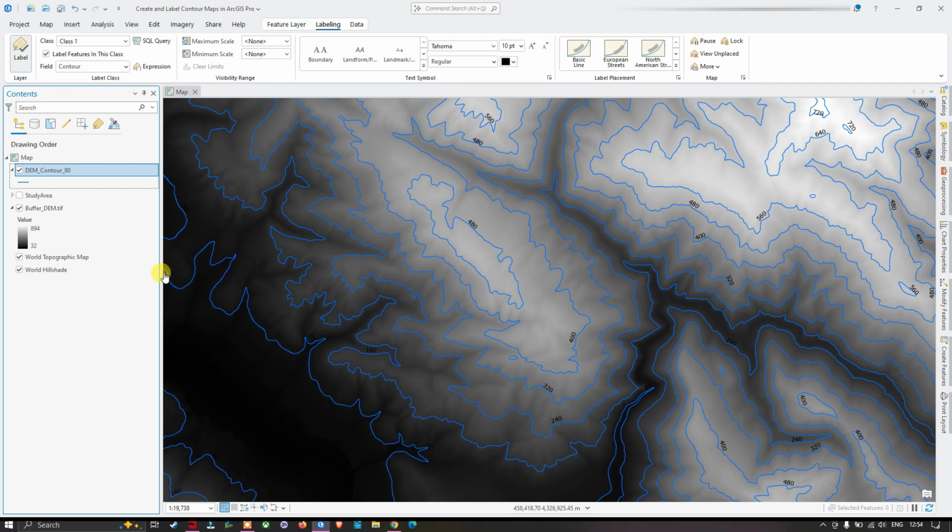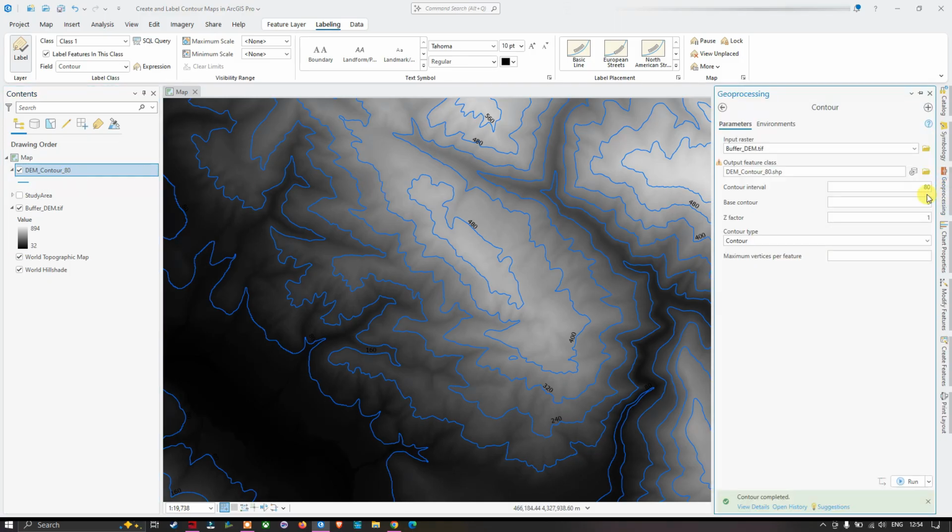So right now we have gotten a contour of around 80 meter spacing. Next we're going to get a contour of 40 meters. To get a contour of 40 meter interval, first we're going to navigate to the geoprocessing tool. In that, we're going to select the contour, and in the input raster, make sure that you select our DEM data, followed by selecting your output folder location. For example, I'm going to mention it as 40. So it's going to be a 40 meters contour interval, and make sure that you mention the contour interval as 40.